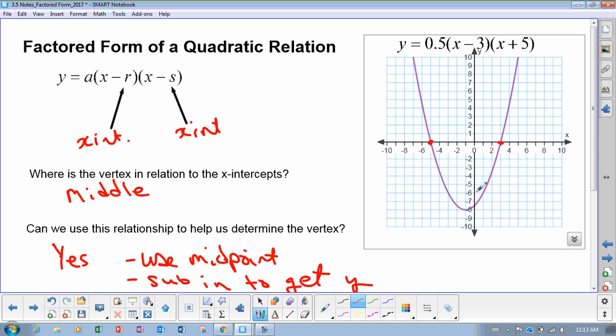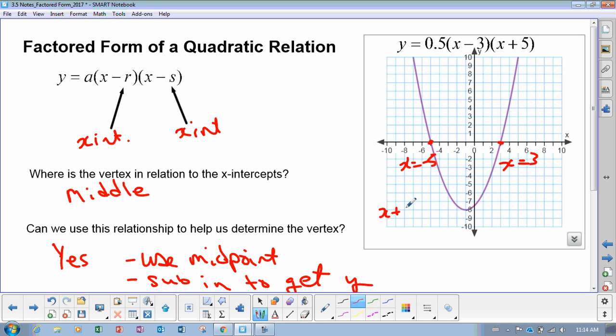Now let's have a look at this graph that I have right here. So right now I know that it's been vertically compressed because it's between 0 and 1. So it's a wider parabola. Now let's sort of look at these numbers that we have. Inside this bracket we have x minus 3. If I look at my graph, I have x equals 3 as one of the intercepts. I have x plus 5 up here, so that means this is x equals negative 5. What we're doing when we're finding those x-intercepts is we're trying to figure out what will make this 0. And actually I'm going to switch that and I'm going to do the plus 5 one.